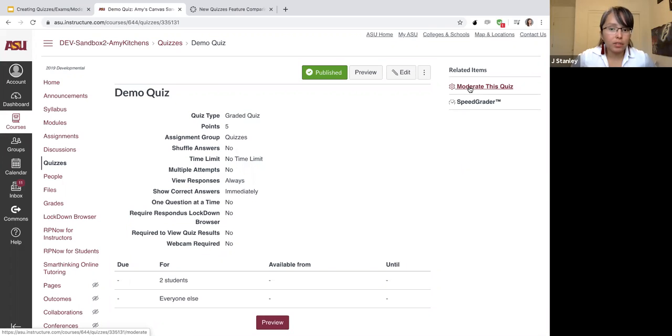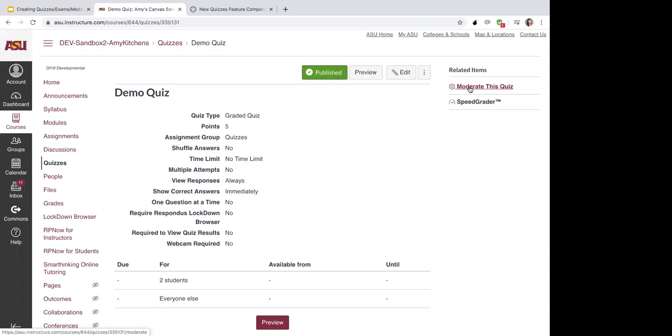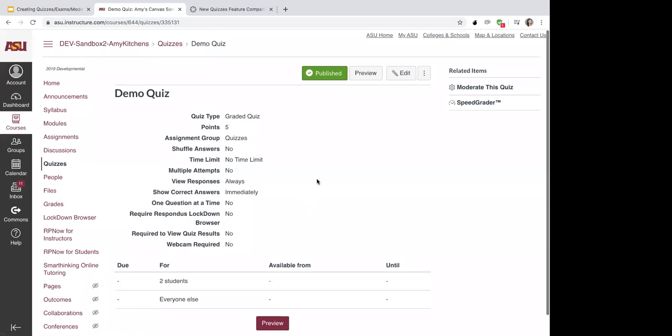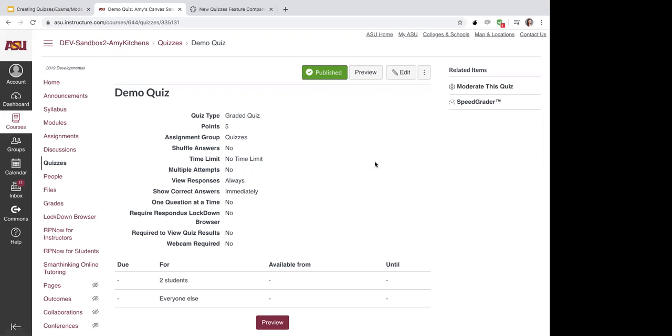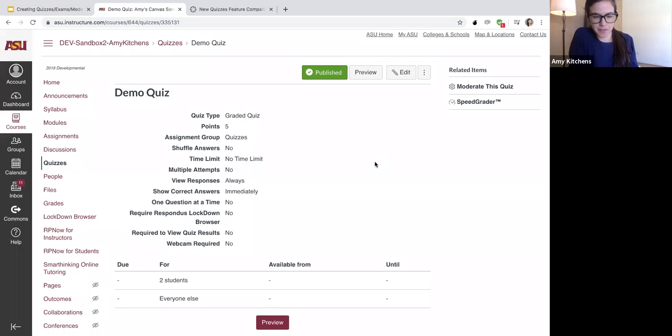Your question is if the TA can go in and give a student extra time or an extra attempt on a quiz, right? Well, the moderating part that you just went through went by pretty quickly. So I guess let's just talk about that part. So what are you using the moderating for? That was for giving extra time? Yeah, I was using it to show how to add special exceptions for students. Oh, okay. But in terms of assigning groups of students to TAs, is that what you're asking about?